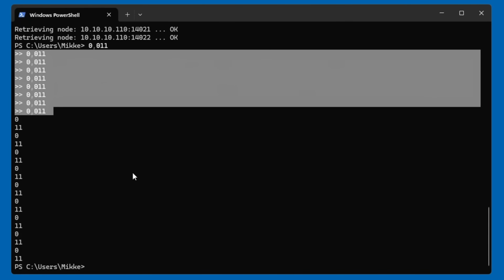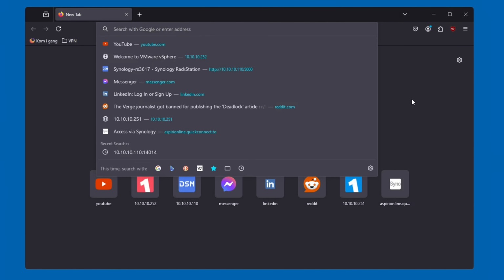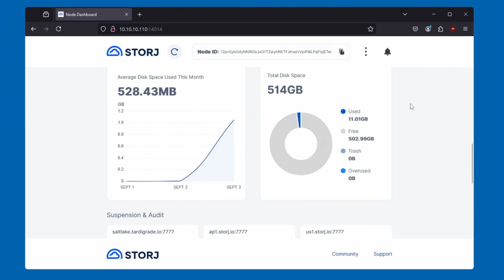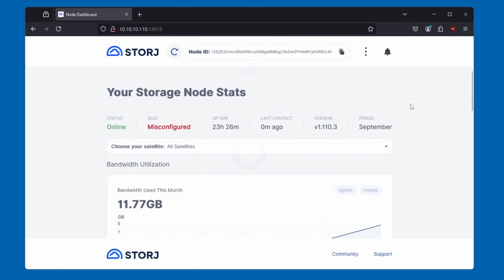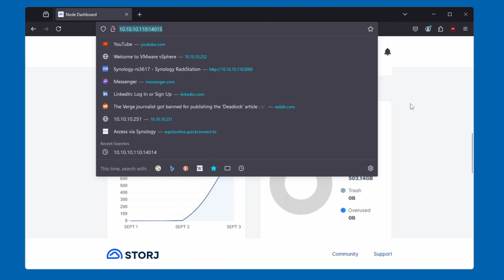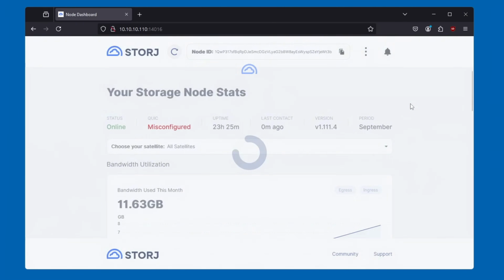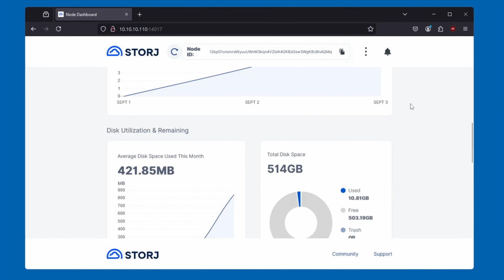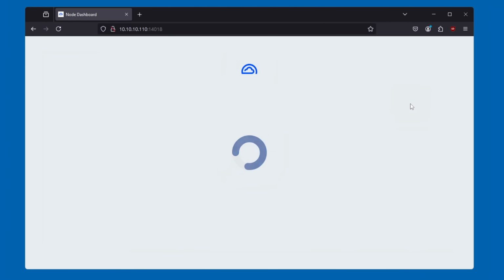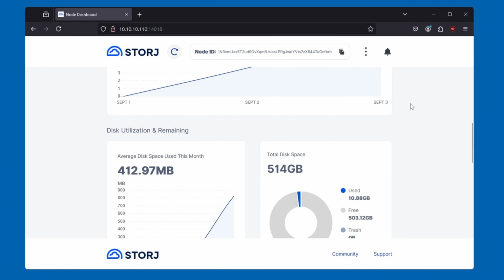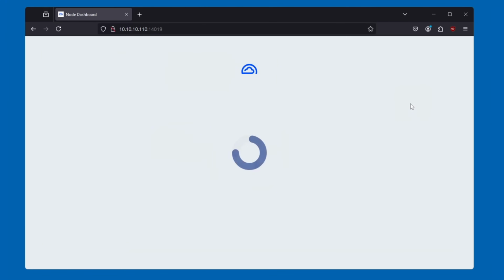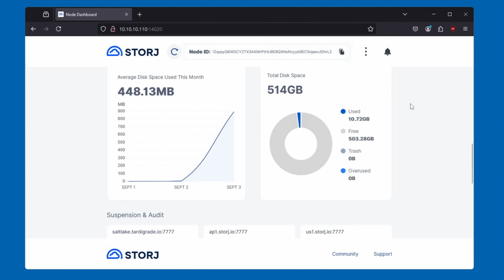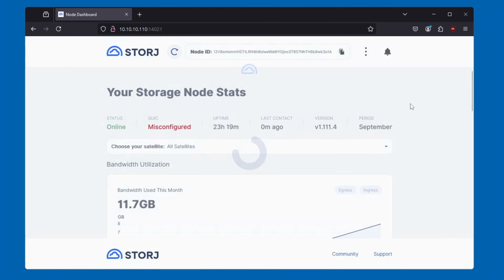If we go and verify that on the web page of the individual nodes, let's go to 14014 here, we can then scroll down and see that indeed it's at 11. The next one here is also at 11. And I kid you not, the next one is also at 11. I'll just go through all of these nodes here to make sure that everything is all right. If you're getting bored already now, I understand you. That's why I wrote the script in the first place. Like I said, checking all of these nodes gets tedious very fast.